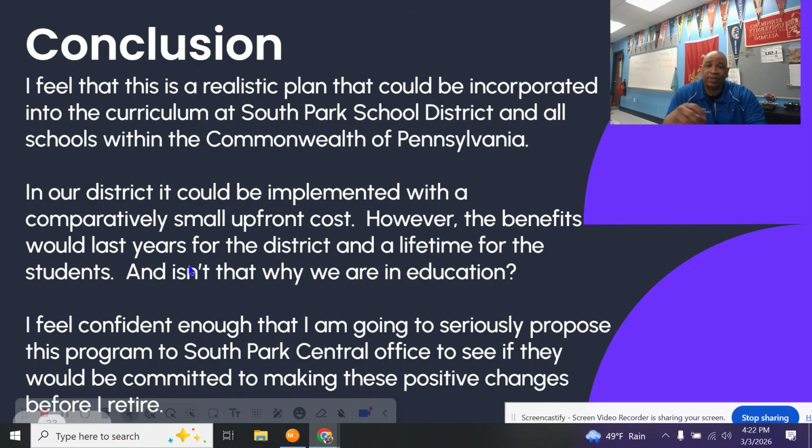However, the benefits would last years for the district and a lifetime for the students. And isn't that why we're in education? Isn't that why we're here, to make our students' lives better, to make them better citizens, to make them better parents, to make them better individuals? That's why we're here.